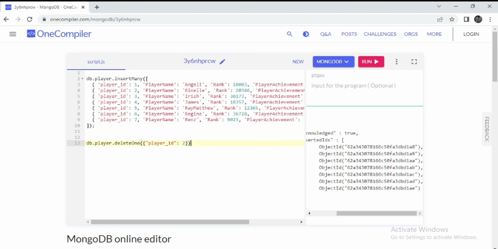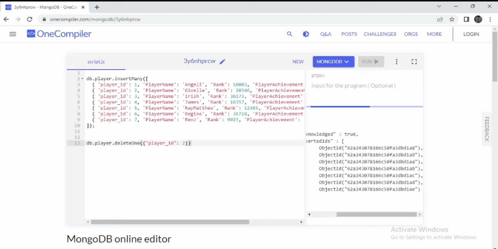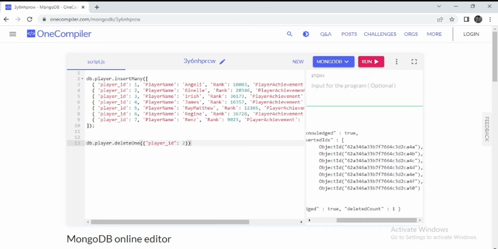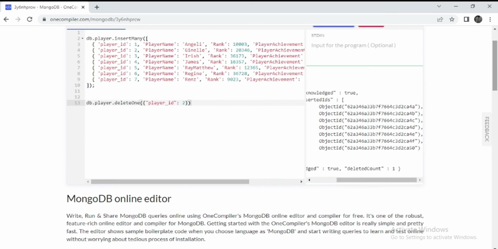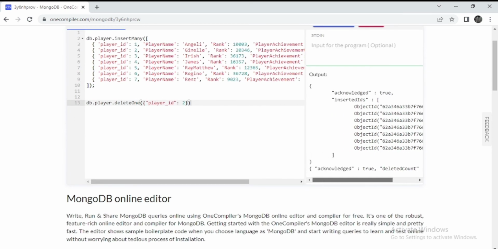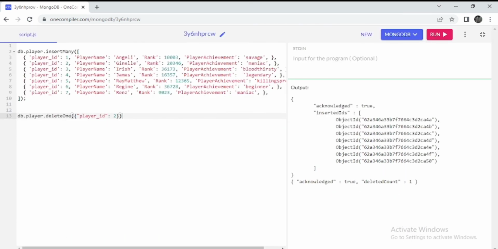So let's try to run the code. Yeah, and then that's it. As you can see, the output says that there is one deleted value within the table.